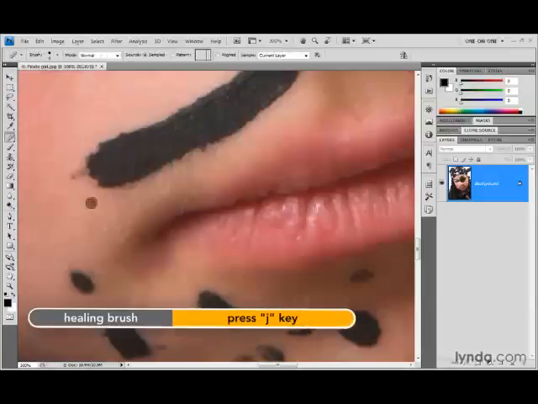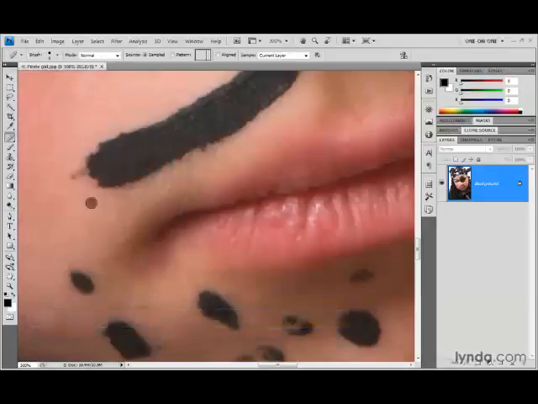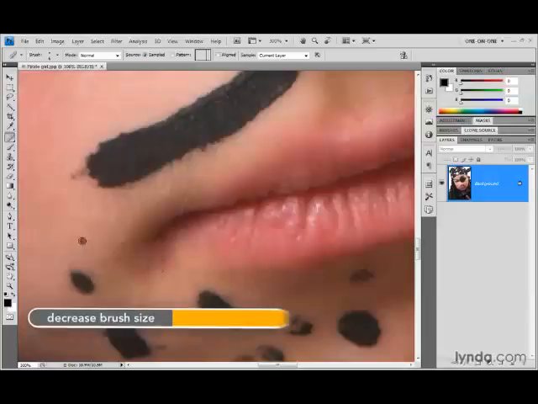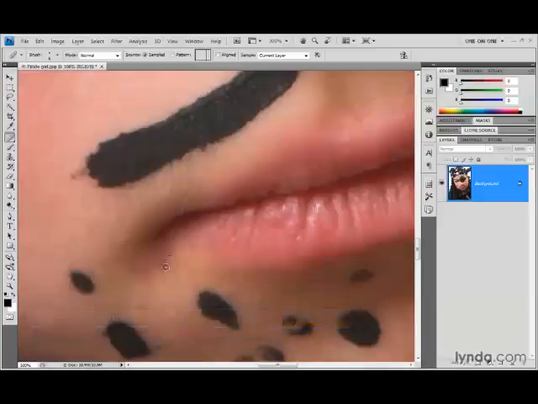I'll press the J key to switch back to the healing brush. And I like to remember J because it's almost a letter in the word surgery. Not quite, but the J sound is there. And tell you what I'm going to do. I'm going to Alt-click here or Option-click there and paint over this detail. I also reduce the size of my brush by pressing the left bracket key a few times. And we still have a little bit of repetition of detail right there, so why don't we clean that up by Alt-clicking out here or something like that, dragging over it. That looks better to me. Maybe clicking a few times.